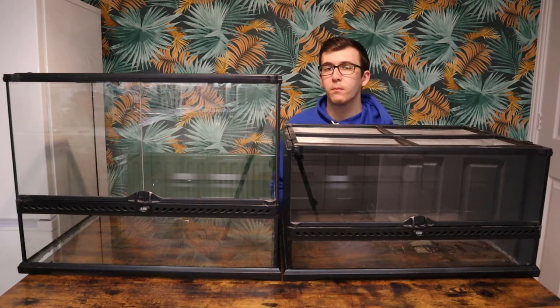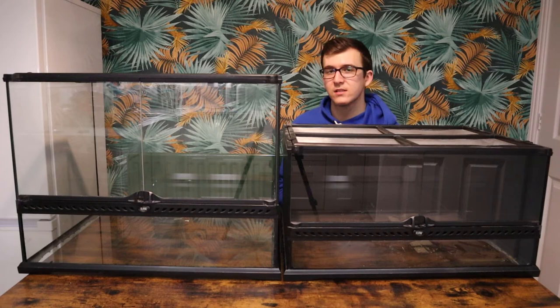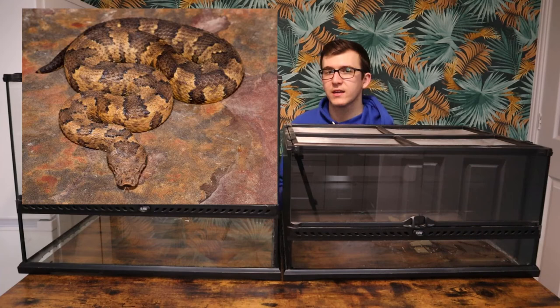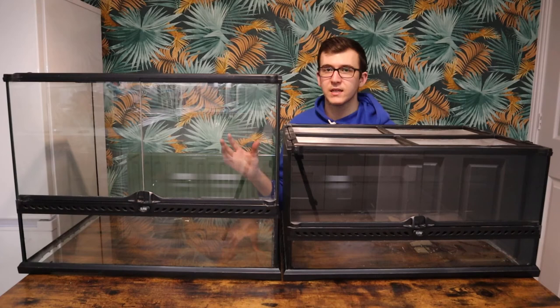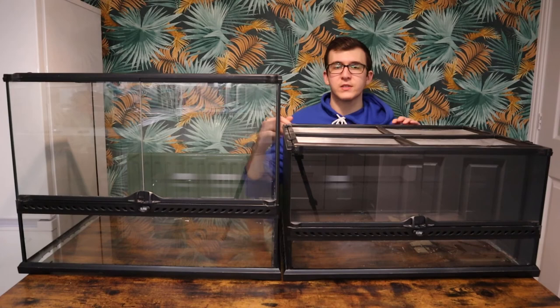A snake I'd love to keep as it is a little bit more arboreal is your smooth green snake — a super active species that doesn't feed on mice but actually feeds on crickets and locusts, so it's great for someone that doesn't like mice. They're very active, so a nice arboreal bioactive setup would allow them to climb around. They do need UVB so you'll have to put that lighting on top of the enclosure. A lesser known species I really like is the viper boa — a ground-dwelling boa that can get really chunky, almost like a blood python, but with a smaller body so you can fit it inside this tank nicely. Possibly even the low one since they are a ground-dwelling boa.